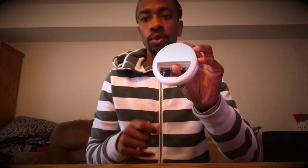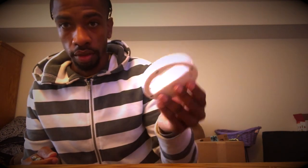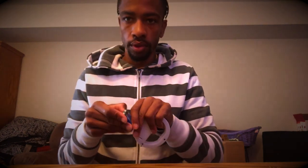It comes with a battery — I also bought two packs of batteries just in case. When you get the ring light it comes with a battery included. It's like a clip — you open it and put it on your phone, turn the light on and you're good to go.